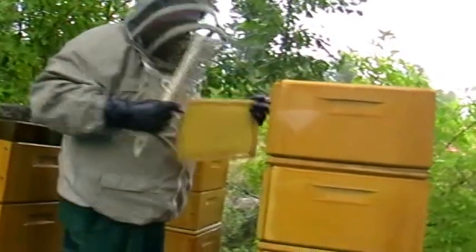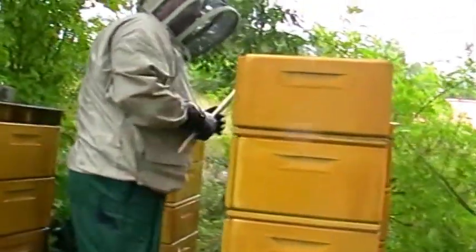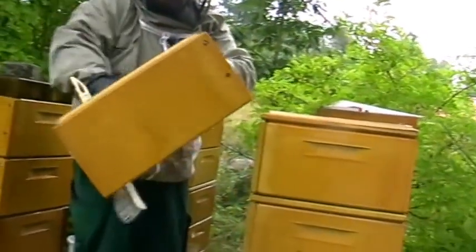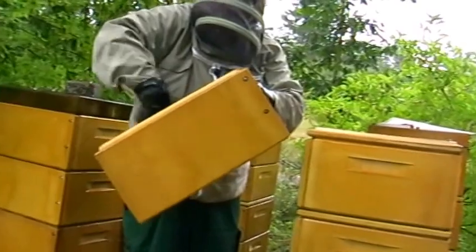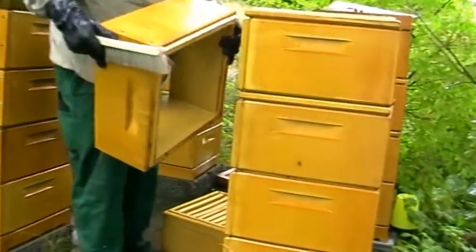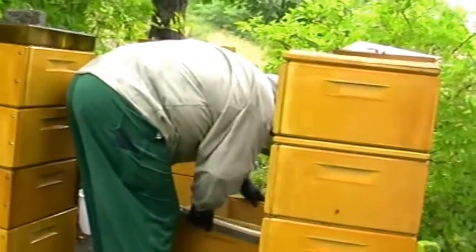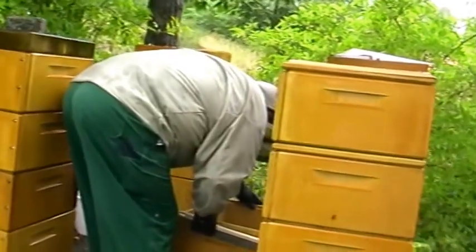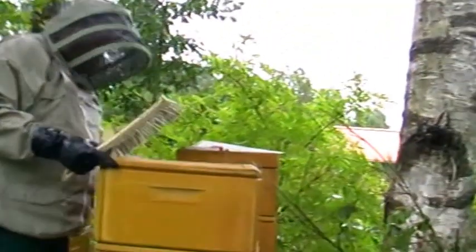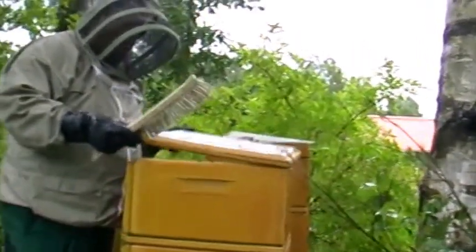There's just a bit of honey in that. Tomorrow we're going to travel down to the country a couple hundred kilometers. Actually, Tuesday it is - tomorrow we're going to kill all four queens we have here. The day after, we are going to pick up new pre-mated queens and put them straight in. Apparently they lay eggs instantly. We're in late summer now, remember.